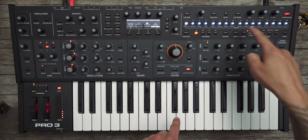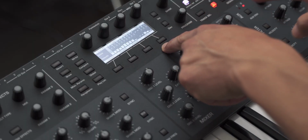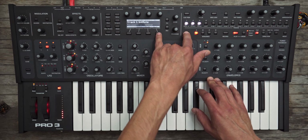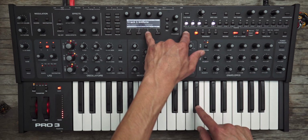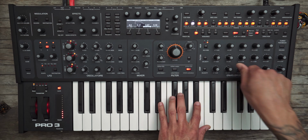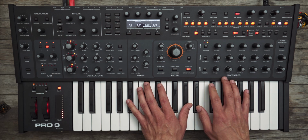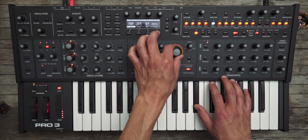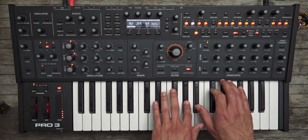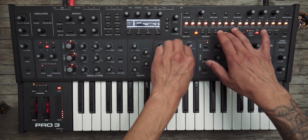And to take this a step further, I believe it's here, track select, we will mute that track, and then in the sequencer, oh, here it is. So if I hold this down, I've muted those tracks, but I can turn notes on or off. So I'll turn them off, and I can just hold down a note if I turn the sustain up. So now, the sequencer's running, so we have our cutoff going crazy, and I can even record on top of that.